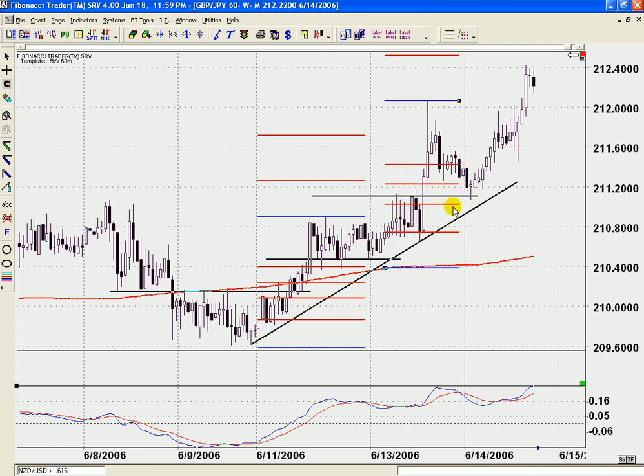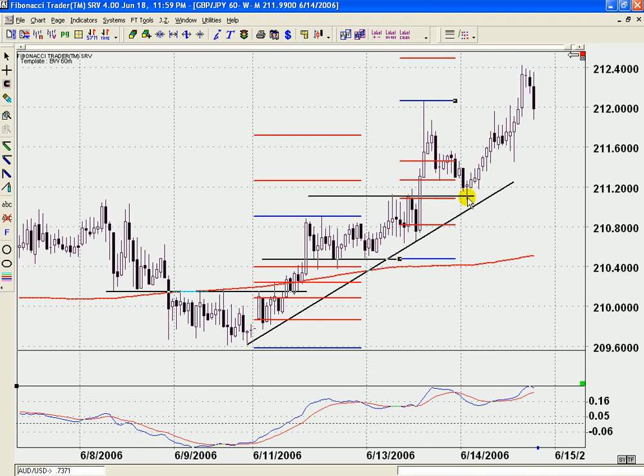Here price comes down and forms a, we could use these lows or these lows, and forms a real nice hammer at these highs and the 62% retracement, resistance and support, and a trend line. Could also use these lows, and this is a classic Fibonacci convergence where price has retraced to the 38% retracement, resistance becomes support, a hammer, trend line, and boom, price moves upwards.